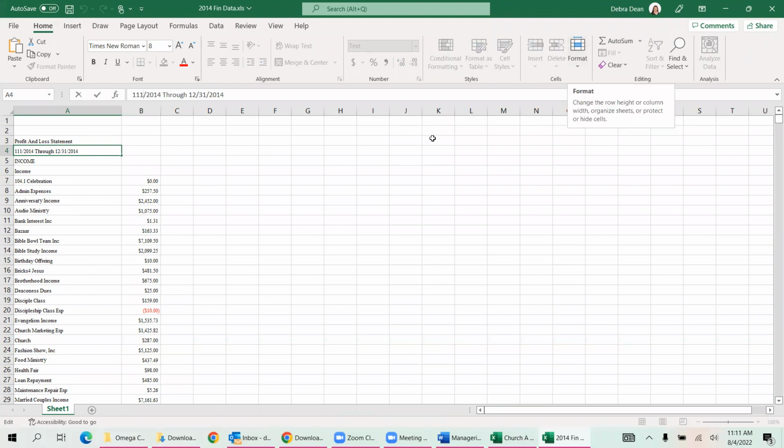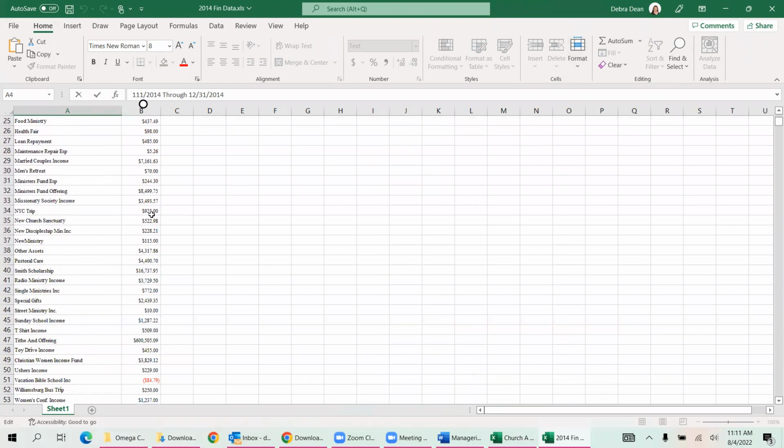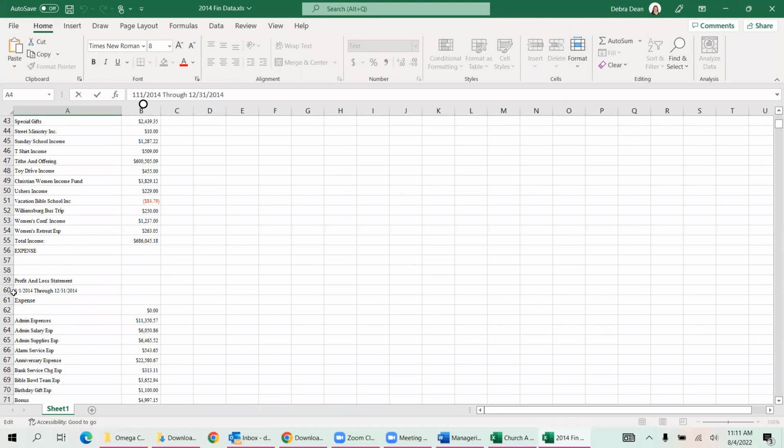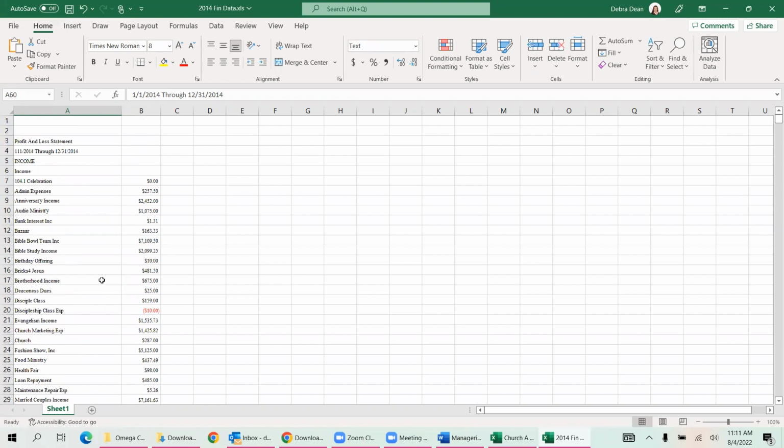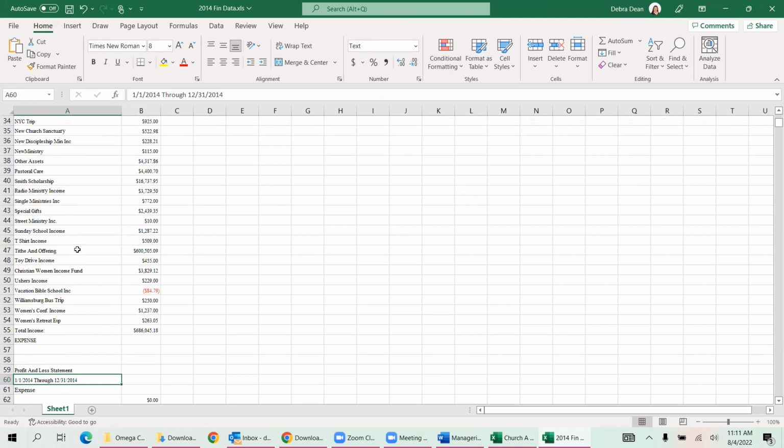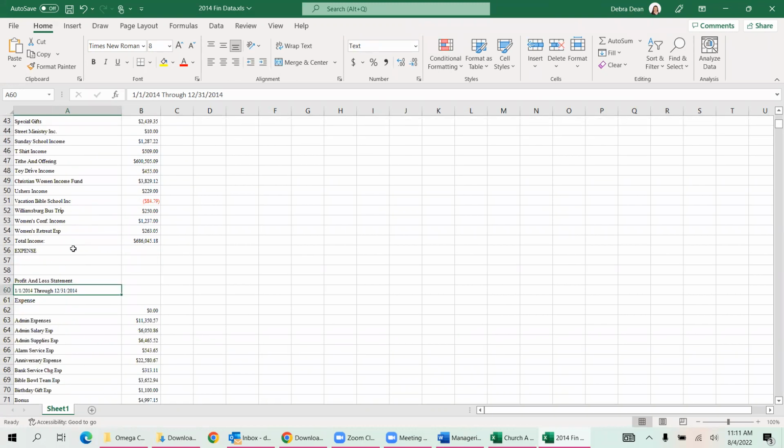I'm assuming that's January 2014 through December of 2014. You'll see it down here that it is January through December. This is a profit and loss statement. This is also a profit and loss statement. So it's just going to take some time to understand what all these things are.